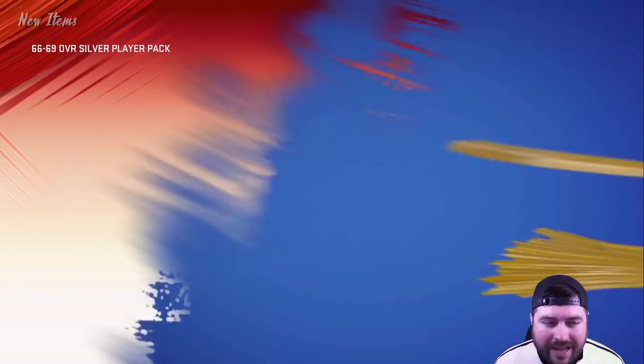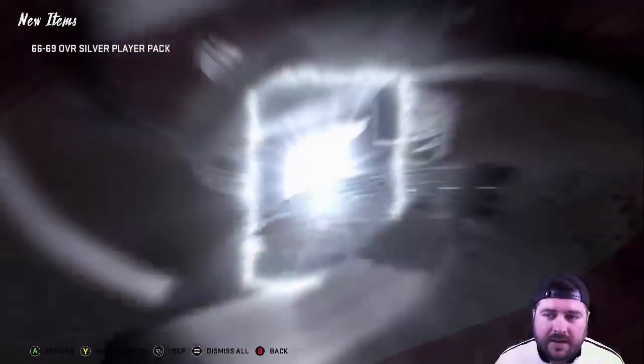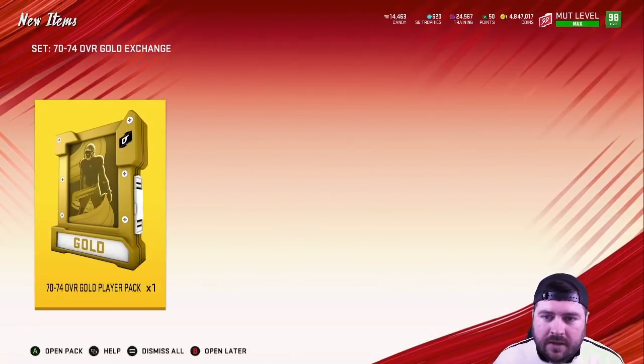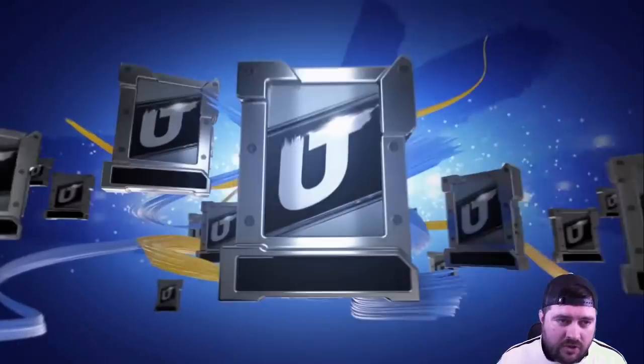It's going to give you another high-end silver. These are good because you can get power-ups out of them, and then you keep doing that. And once you get this silver, you're going to add it to the gold set, and then it'll create a gold pack like this, and then you can open up that gold pack, and then you just keep doing it that way.